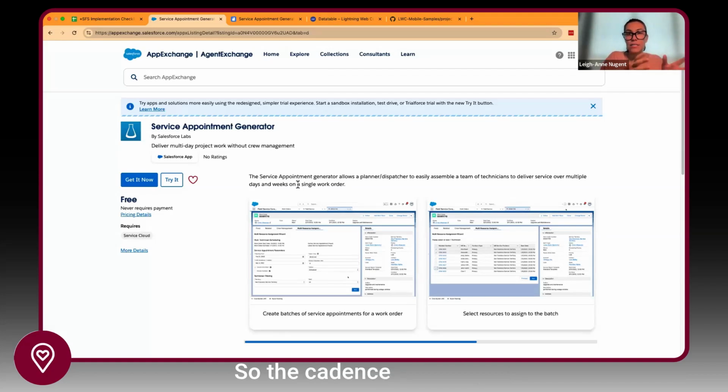So the cadence wasn't what we know of as multi-day. Multi-day couldn't work for them because they were not dedicated on the site for the duration of the project. And they were not necessarily there the whole day. There could be varying people that go in and out. So an electrician might not need to be there every single day.